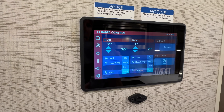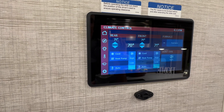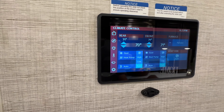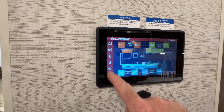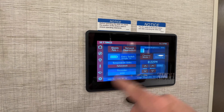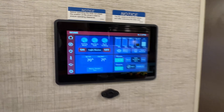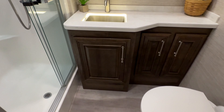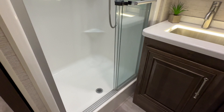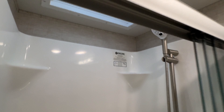Even the slides you can operate from your phone while outside. This is your solar system controller, all your lights, climate — you've got a heat pump in the front and the back, so two 15,000 BTU units. Most of the time you just get one, but you can get heat or cool out of both units. That's also your furnace control, slides, and mobile app. Very user friendly.